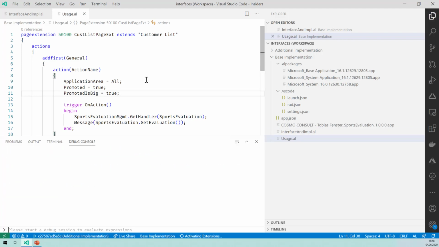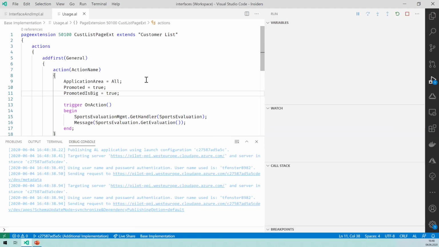So I will just go ahead and compile and publish that one. Let's see, compilation has worked, publishing also has worked. So now we're acquiring a debugger session, and I'll show you the user interface here.